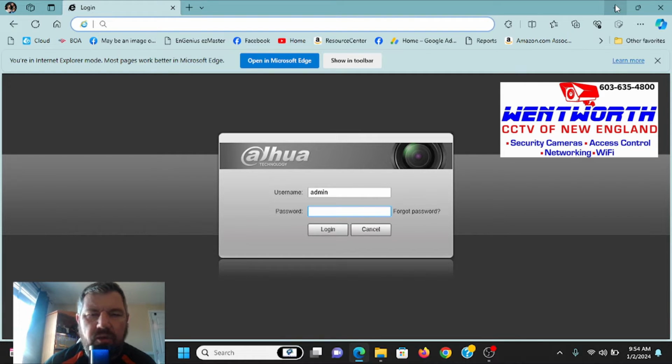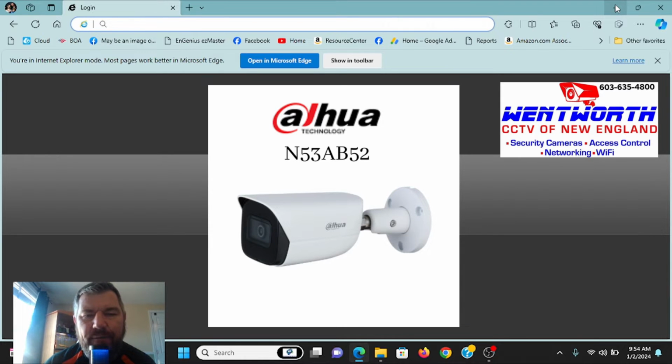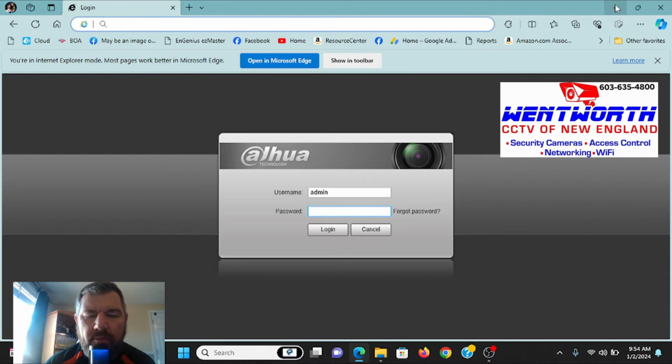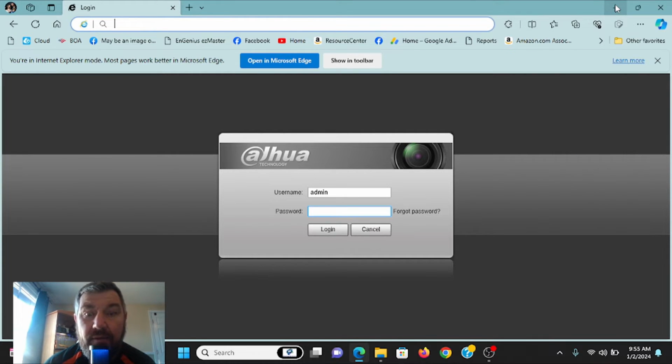So in this case, we are going to use a Dahua N53 AB52 camera, okay? And I know for a fact this camera is due for a firmware upgrade, so when we log into it, we should be notified of that. Also, which is great with Dahua, if you have the phone app installed and the hardware connected to it and push notifications enabled, the camera or the hardware will send you a notification to your phone telling you to upgrade the firmware, okay? It's very good. It will address any issues that they've discovered with the original version, okay? It's a relatively simple process. We're going to get into it right now.